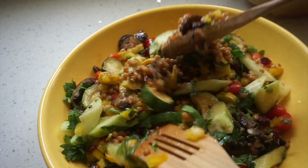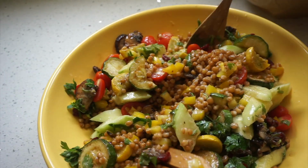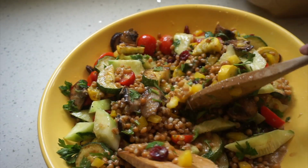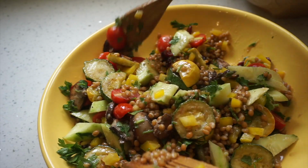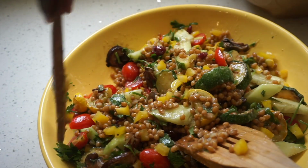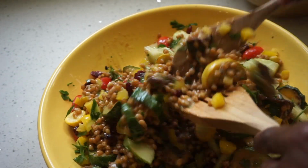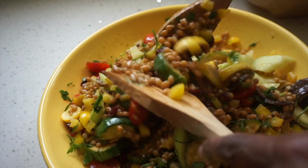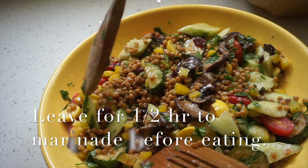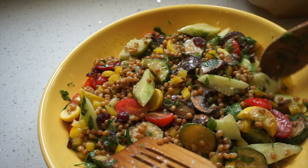This is the most beautiful salad. It's so tasty. All of your veggies. The zucchini is really good in there. The tomato, and then you have, again, if you don't have all of that stuff, you don't have to put all of it, because there's so many things in here. Or you can add other things. So this is looking pretty good. This is so good, guys. I made this once before and I'm like, I gotta share this. So delicious.